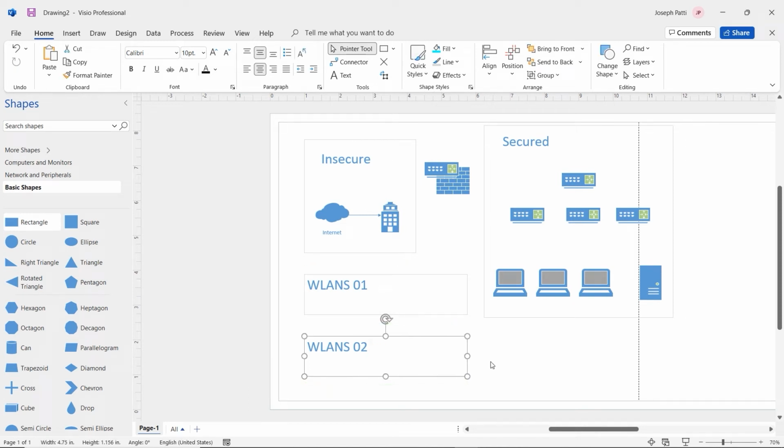Next up, I'm going to add, let's say, probably 4 computers here and 4 computers here as well. So I may want to make this a little bigger here. And I'll just add a couple of computers. And for these computers, I will make them a little smaller just so that we can fit them in this box for us. And then I'll do Control D, Control D, Control D, just like this. And all we're doing is building out a scheme for this network design. And I'll create a couple more.